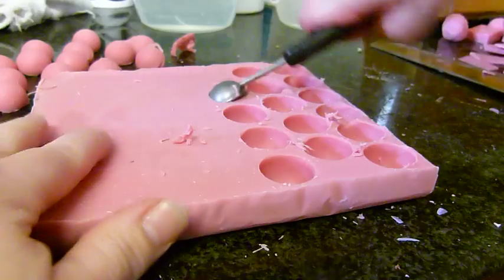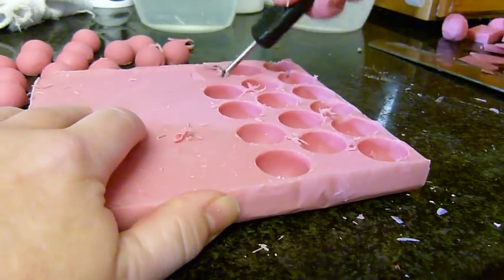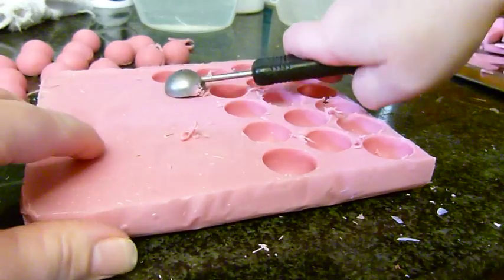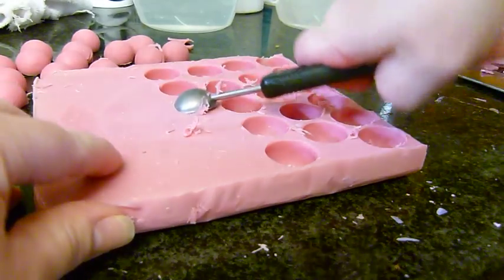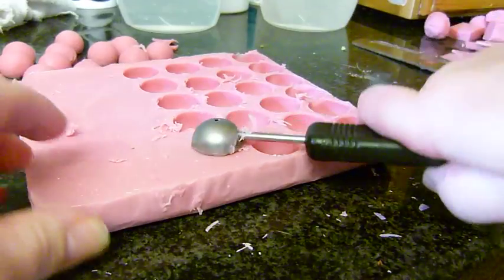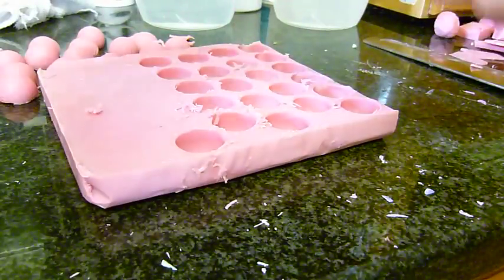Smells just delicious, this. It's just a beautiful blend of peppermint, eucalyptus, menthol, and like I always say, it's not an in-your-face peppermint. And that's probably because it's fragrance, I mean, it has got real peppermint essential oil in, because I do actually add some real peppermint essential oil to the mix. But it's not in your face, overpowering peppermint. Nice and delicate, but strong enough that you can still smell it.